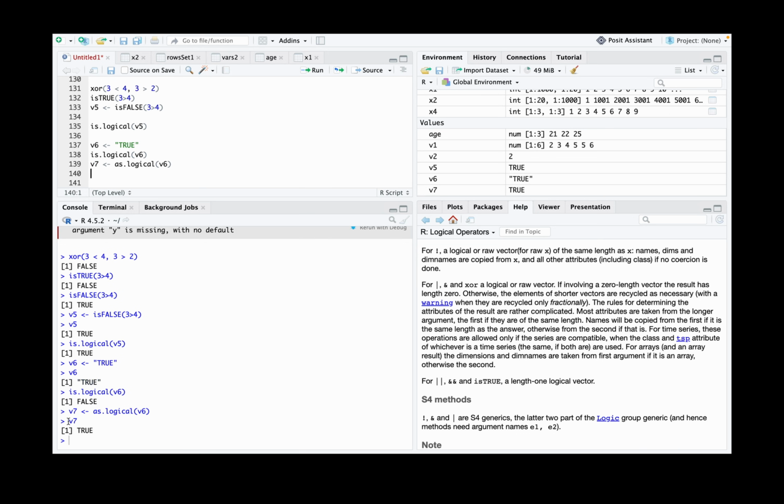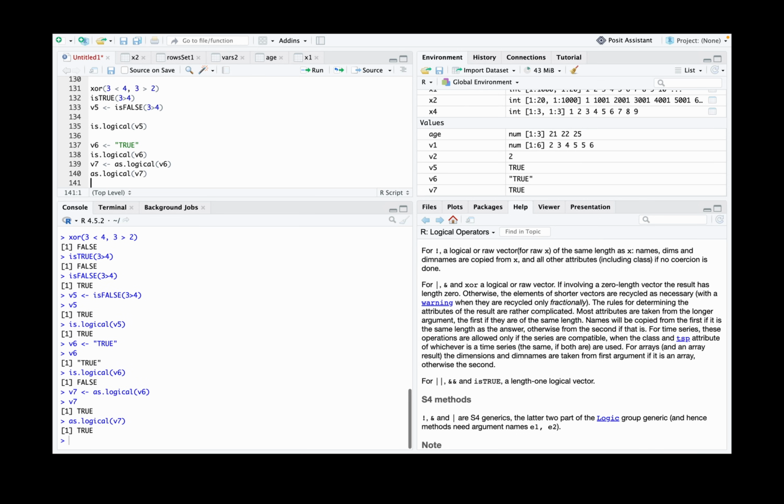Now if I see my v7, it is showing TRUE. Again we can check whether v7 is logical, and now we can say yes. After conversion, it is a logical operator. It has logical entities. So that's where you need to check.